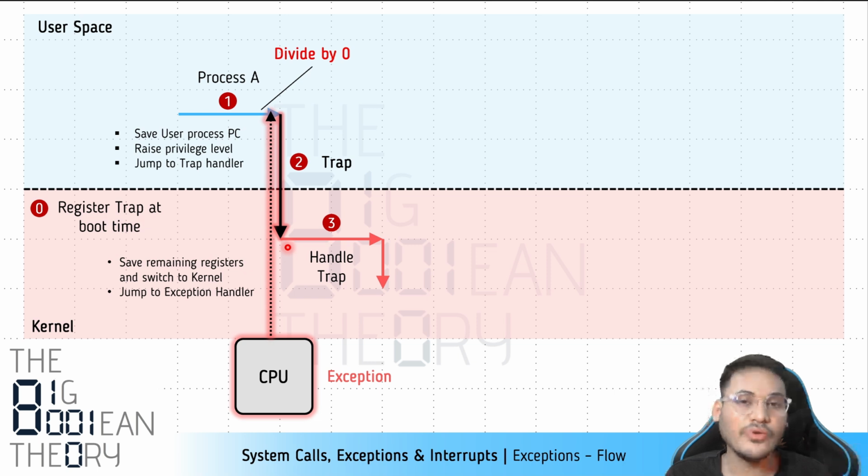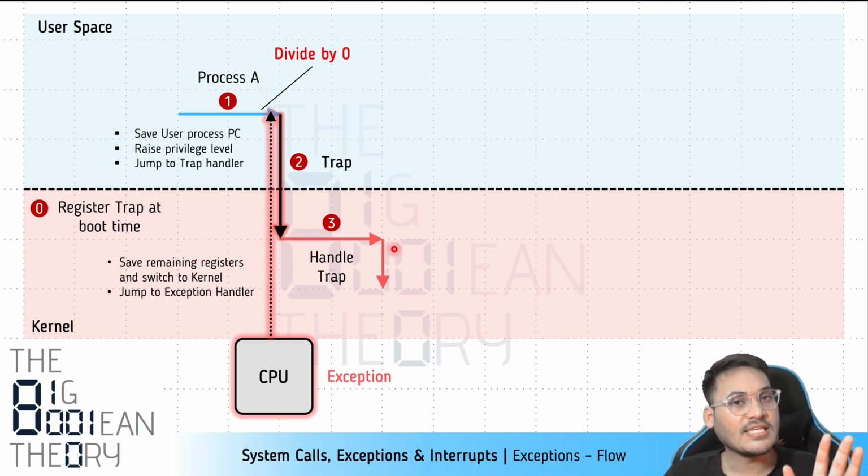And also we populate the values of the registers which are associated with the kernel here. Once we have saved the register values associated with the user process, we can place the values of the kernel into the registers. For example, we save the program counter, we save the stack pointer. Now the kernel will have its own program counter, for the routine that has to be executed. The kernel has its own stack, as we'll discuss later. The kernel has its own address space also. So the new register values will be placed in this trap handler.